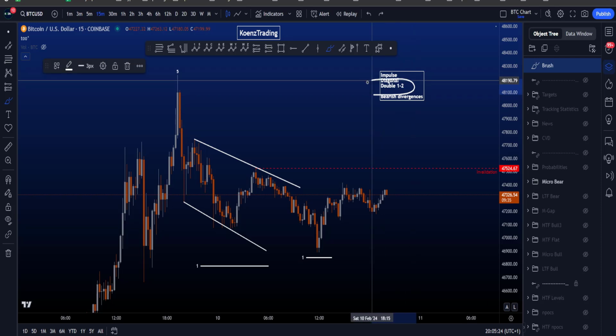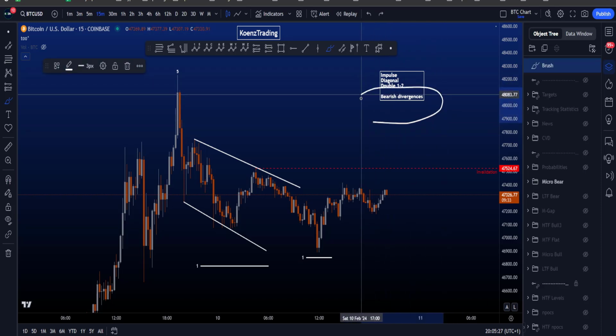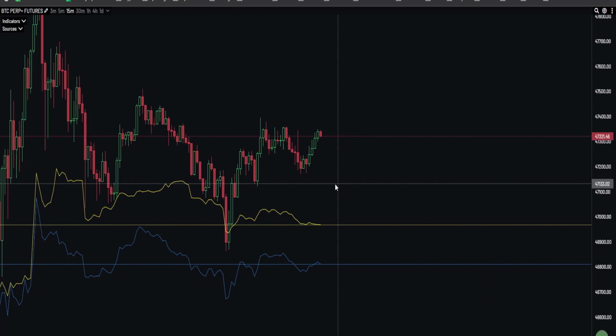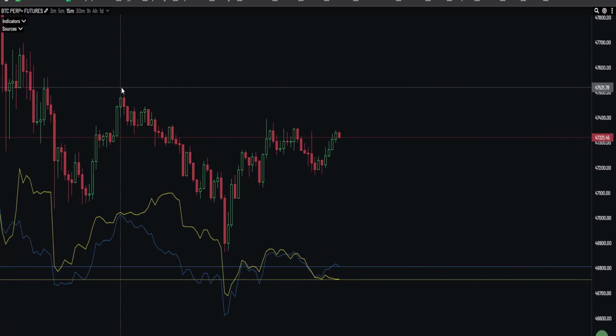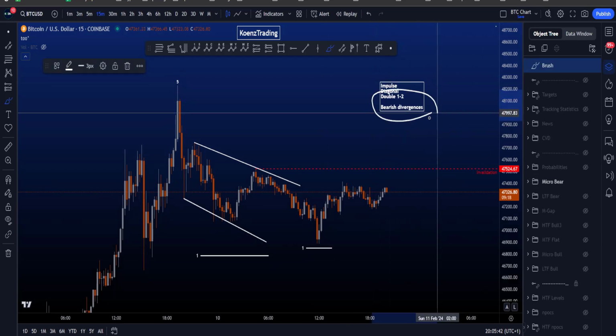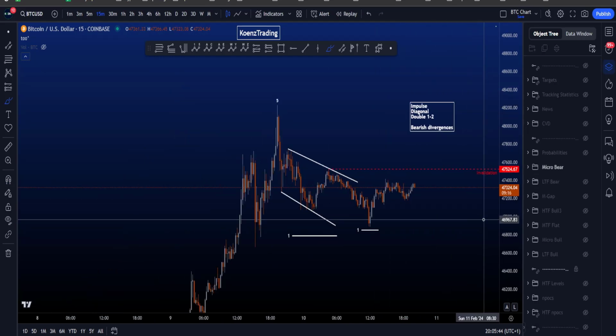Now, of course, in a double 1-2, however, I do like to see bearish CVD divergences, especially between the different wave structures, but at the moment, that is not the case. We have a lower high on price over here, but not a higher high on the CVD, and also here no higher high on the CVD, which doesn't really help the probabilities for a double 1-2 to the downside, as a double 1-2 should be very, very bearish.